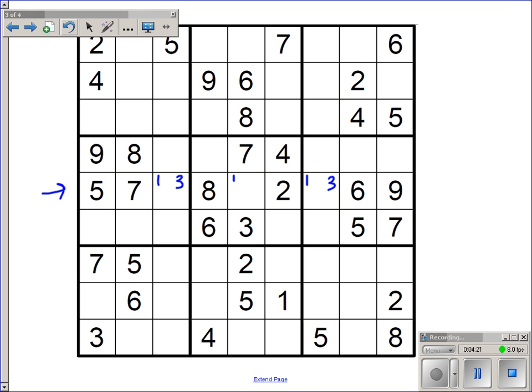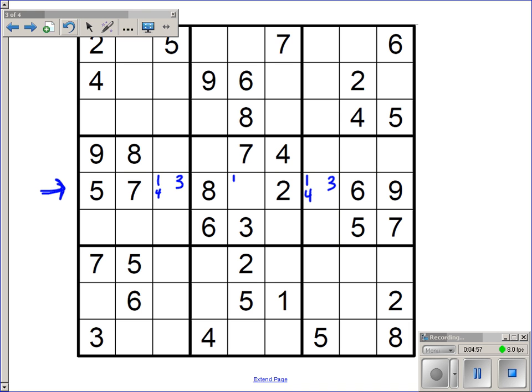Let's see here, 2, 3, 4 is the next number in this row. Again, I'm still in this row. 4, let's see here, could it be... It's not in that row, it's not in the block, it's not in the column. Could 4 go here? No, it could not because it's right here. Okay? Could 4 go here? It's not in the column, and it's not in the block, and it's not in the row. Okay? Let's see here. 5, 6, 7, 8, 9. All right, so I have some possibilities there.